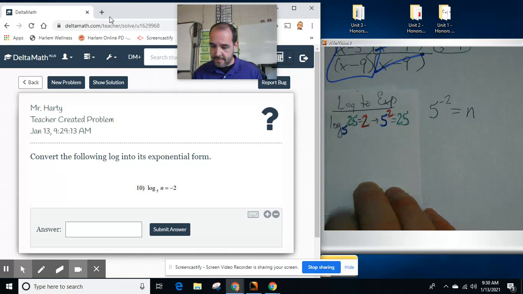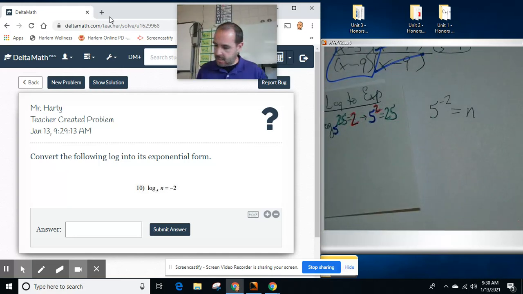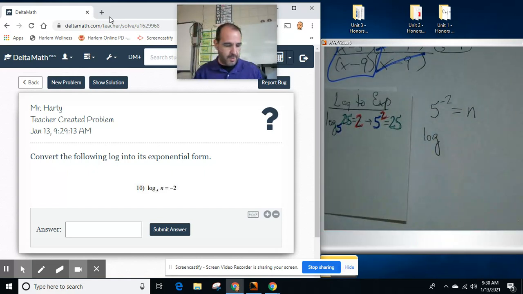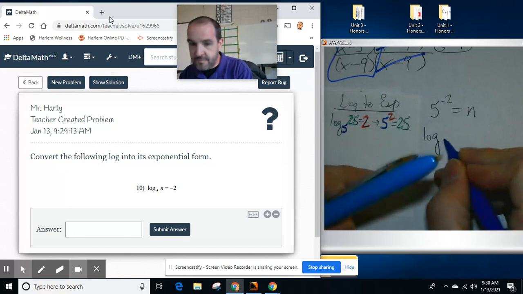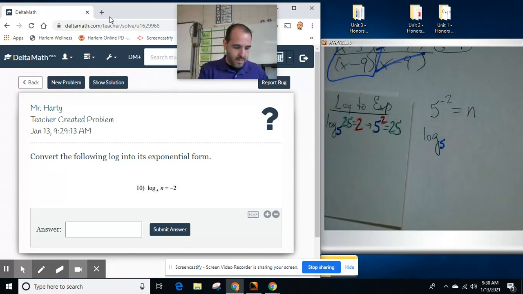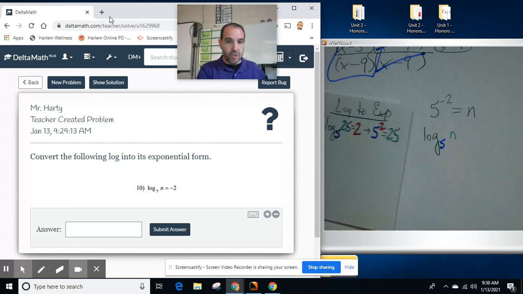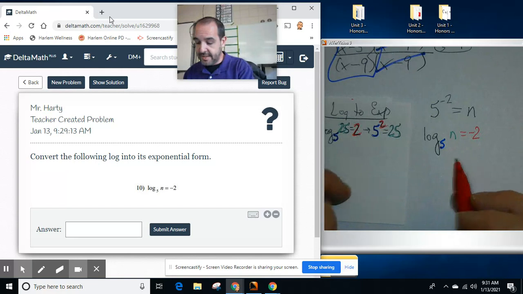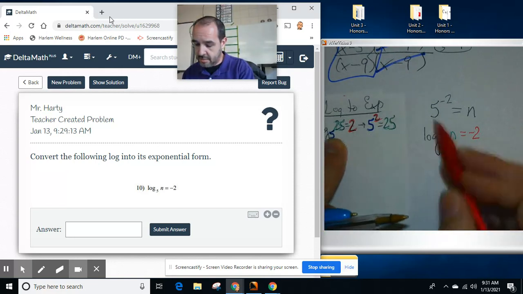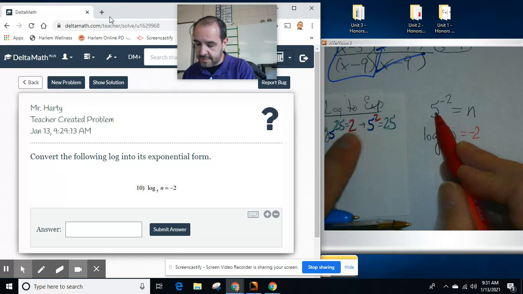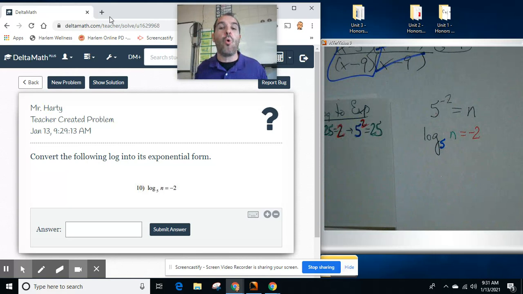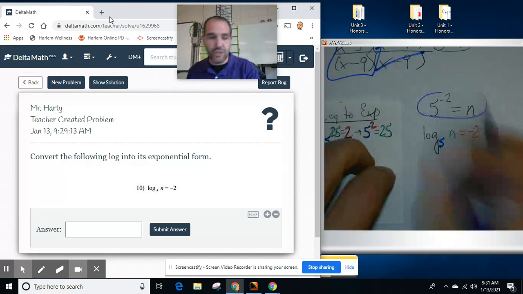Let's do this. So I've got log. Okay, got 5. N is green. 25. No, 2. Sorry, gotta get that. And so now I could just look at this and go, same color, there's my 5. Same color, there's my 2. Same color, there's my answer. So you can even color coordinate this to make it easier and not have to worry about it. So that's what we're shooting for.